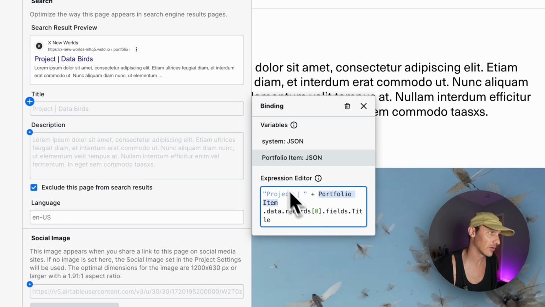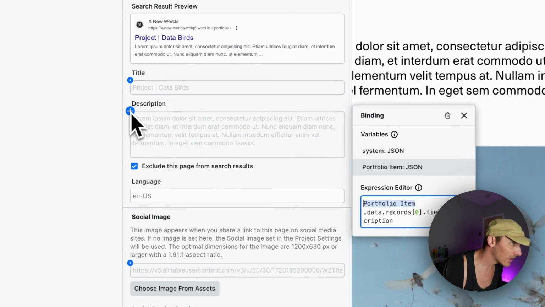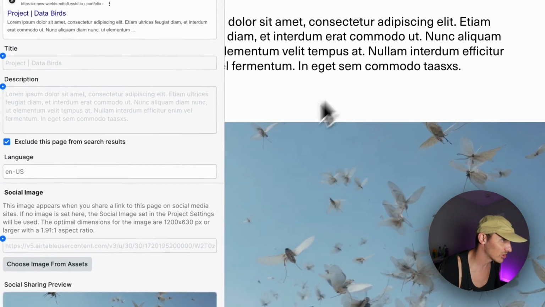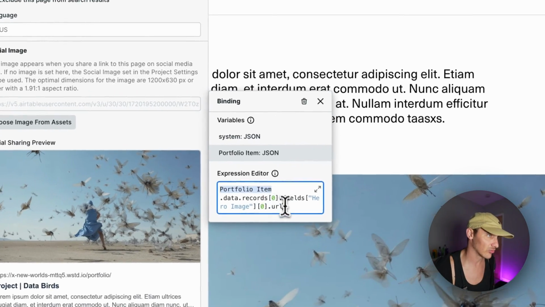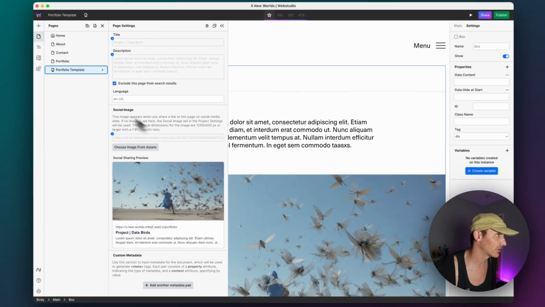It's called the expression editor, so that makes perfect sense. But it will evaluate that expression, and basically you can do whatever you want with it then. And then same again here, it's just the description, and I get the image as well, from the actual record. So all of this stuff is available to us.